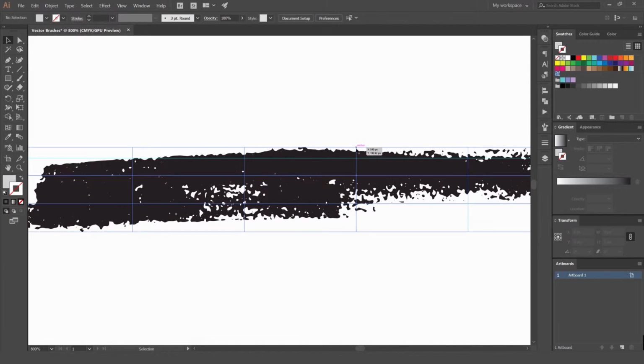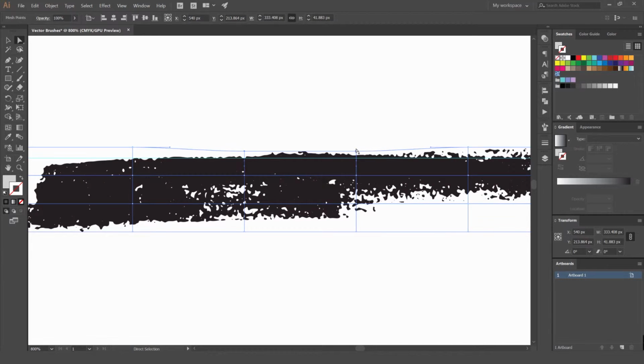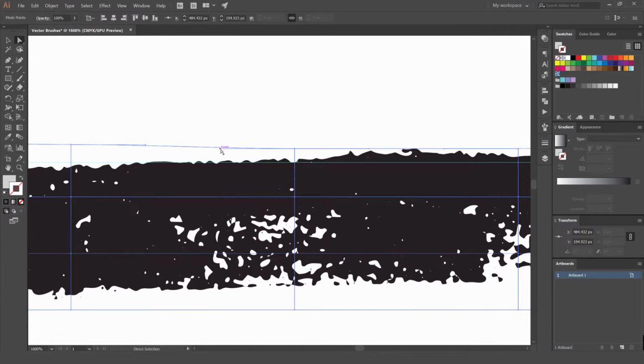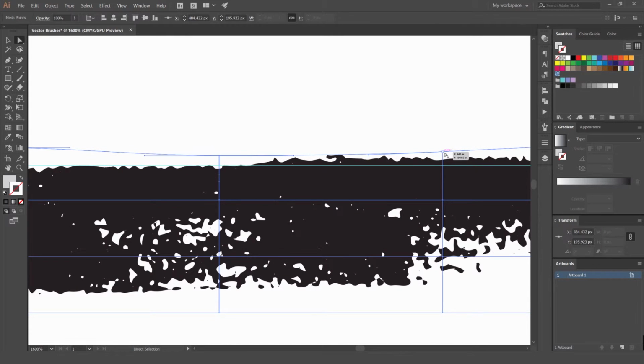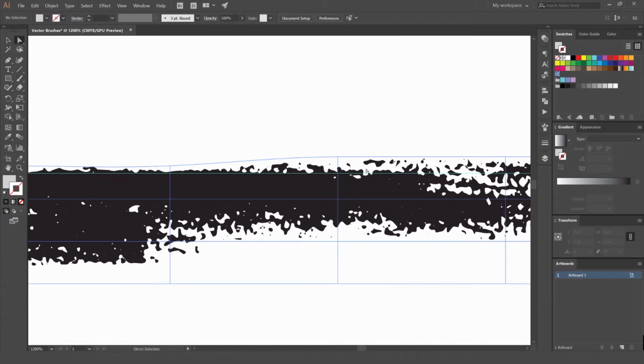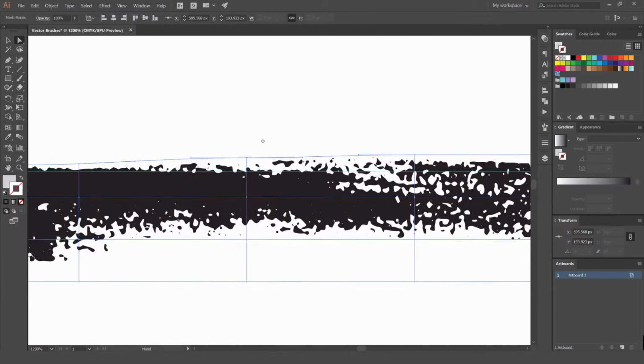So you can actually just use the direct selection tool by pressing A, or you go in the left hand corner and select that. And I'm just going to select the points I want and just press down. And you can actually move the handles as well. If I zoom in there, you can move the handles if you want. So I was just playing around, trying to get it as straight as possible.